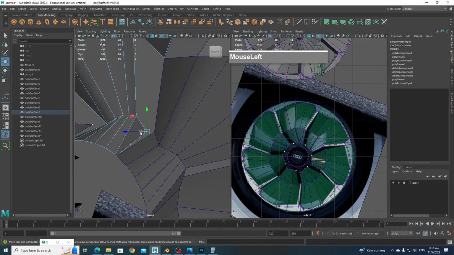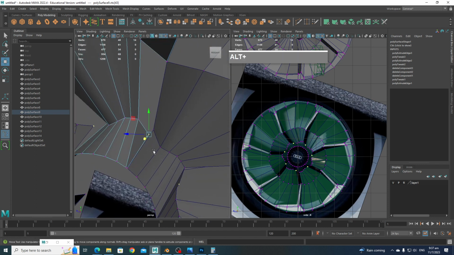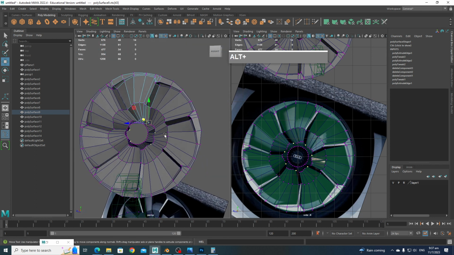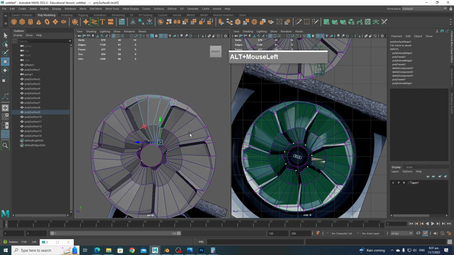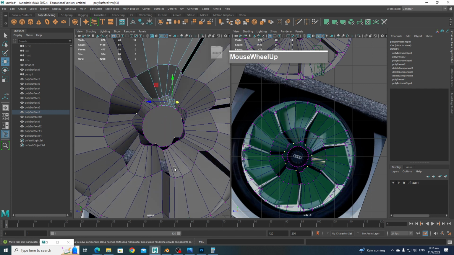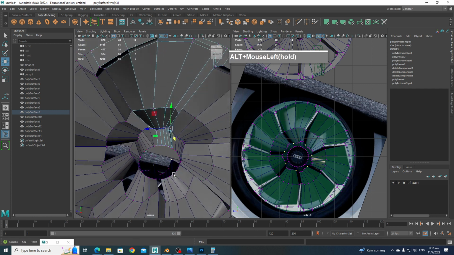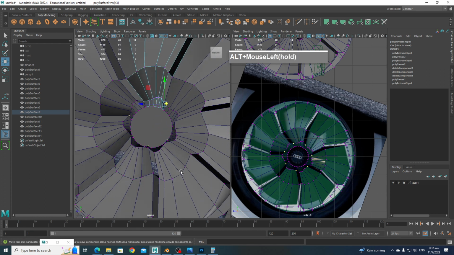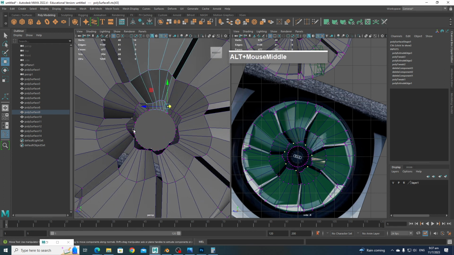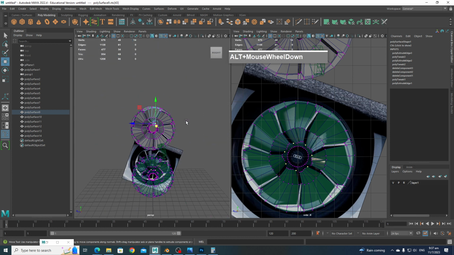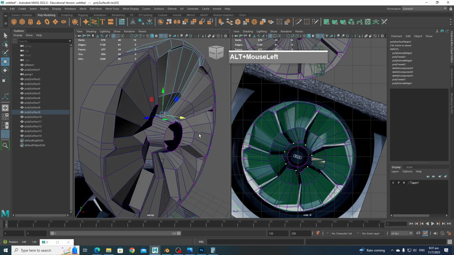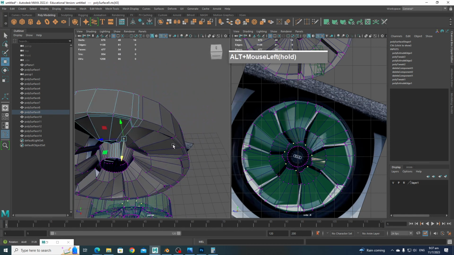Okay, likewise for this one as well. So this one you really have to have a very good perception of 3D space. So later when we merge all of the sides together, all the vertices should stick to one another. And as for the center, later on we can just join all of these together and create our own center cone section. But other than that, I think this one looks pretty good for now.